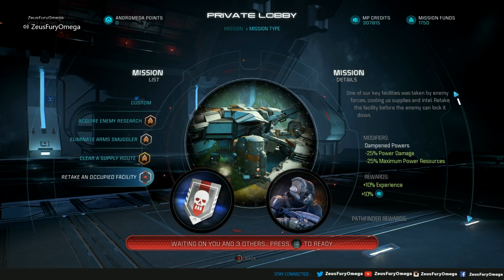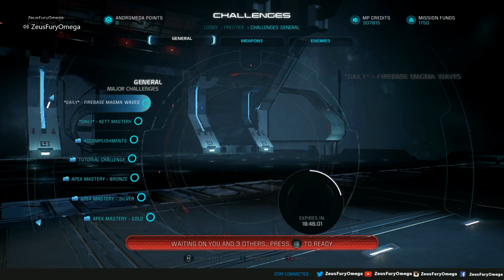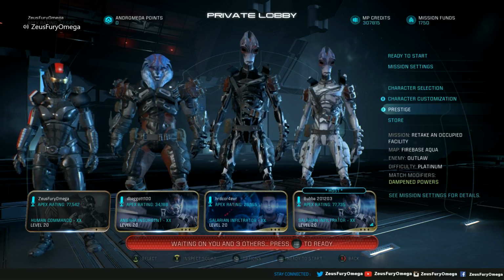So let's check out the modifier for this match. Looks like we got Dampened Powers once again: -25% on power damage and maximum power resource, with the awesome rewards of +10% extra experience, credits, and 15 mission funds. Let's get this match going. But first, what are our daily challenges? We got Firebase Magma Waves with Kept Mastery, pretty sweet.